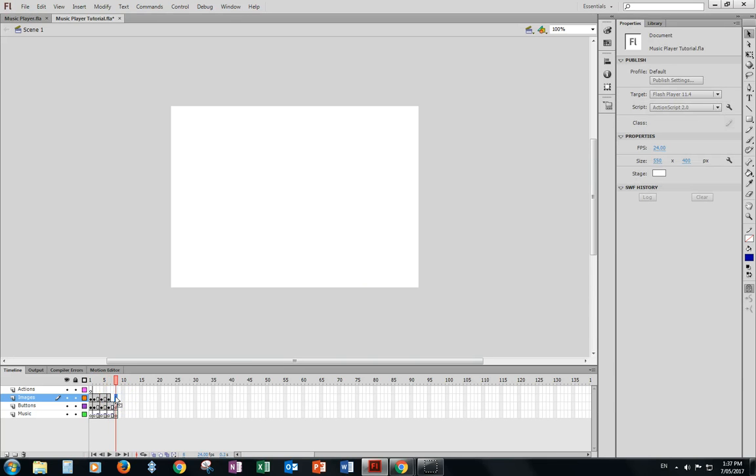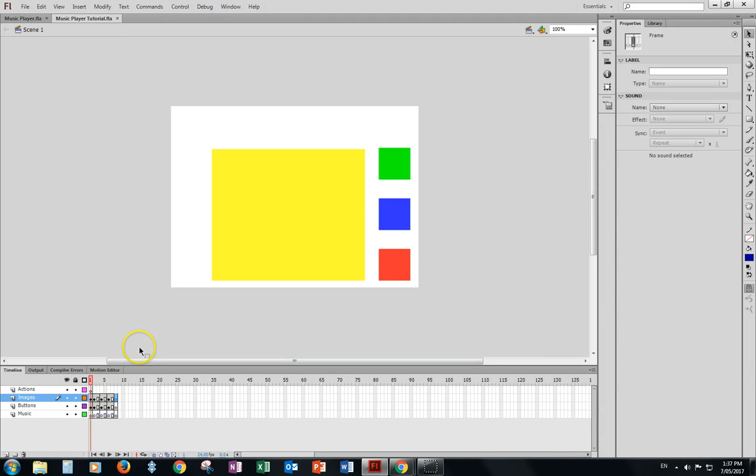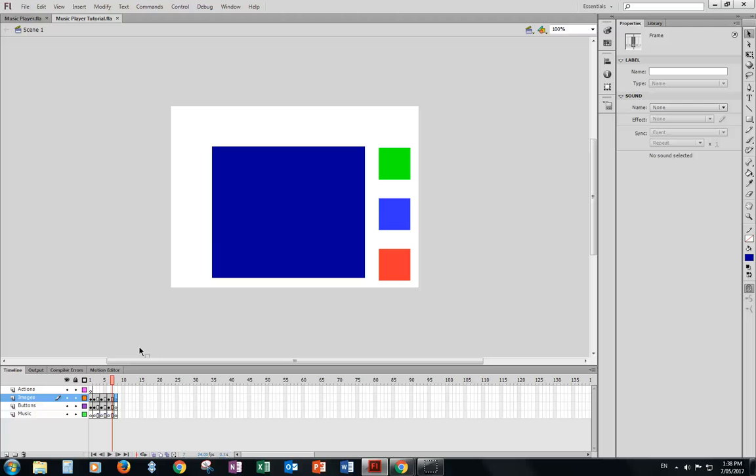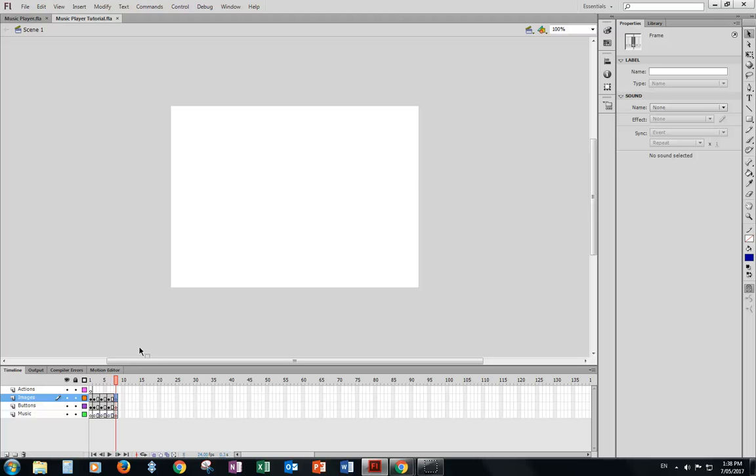I'm going to come to frame 8, right mouse click, and insert a blank. Okay, so there's nothing in that last frame, and I'll explain to you why in a moment. It's Control S to give it a save, and now we have everything. Now I'm just going to use my greater than and less than keys on the keyboard, or the comma and the full stop key, and you can see, so now it opens up to frame 1, yep, and I go to frame 2 and frame 3, that's the first song, frame 4 and frame 5 is the second song, frame 6 and frame 7 is the third song, and nothing on frame 8.